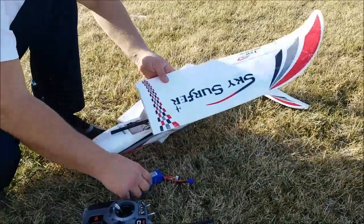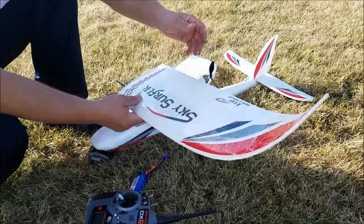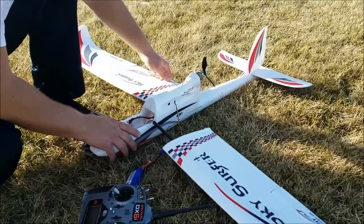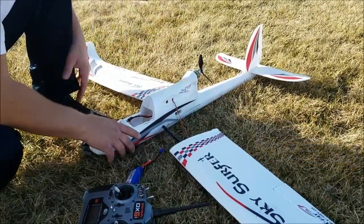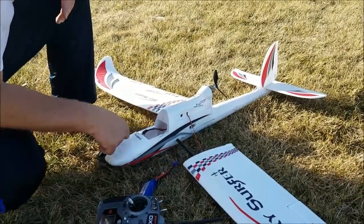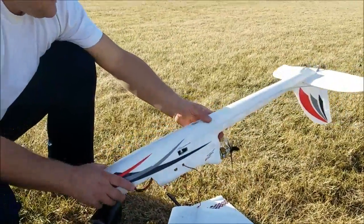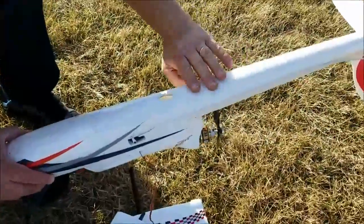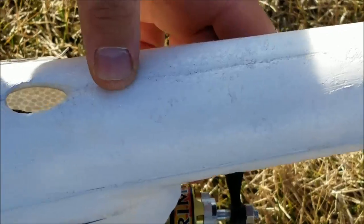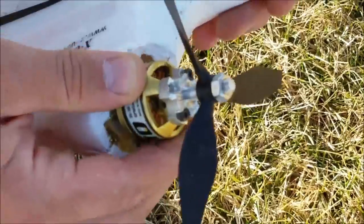You can also order from the same website, valuehobby.com. You can order this kit. You can put it together. And the glue that I use is Gorilla Glue. Safe for foam and plastics. I just went to a regular store, and I found it for $4. Now the Gorilla Glue expands, so when I put this model together, it expanded out, so I had to sand it down and paint it. So that's the only problem with Gorilla Glue, but it's very, very tough. Same thing for the engine, it expanded, but it holds the engine solid.